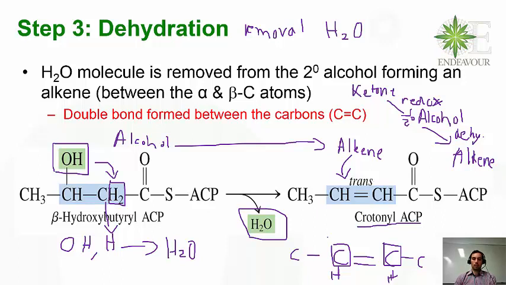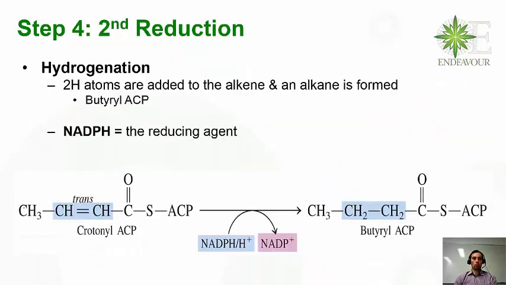So the interchange between the functional groups is the important part of these steps, not the actual names of the intermediates. And then once we've got our alkene, we're getting very close to creating our carbons that just contain carbons and hydrogens and no double bonds and no oxygens attached. So remember, that's what we need in our long chain fatty acid that contains all of these carbons and hydrogens, which are represented by these lines. So the last step is basically to remove this double bond, which is actually in the trans configuration, and we can do this by undergoing another redox reaction.